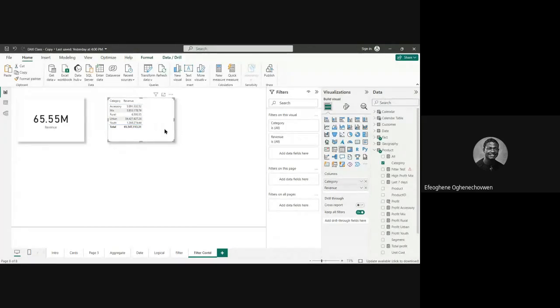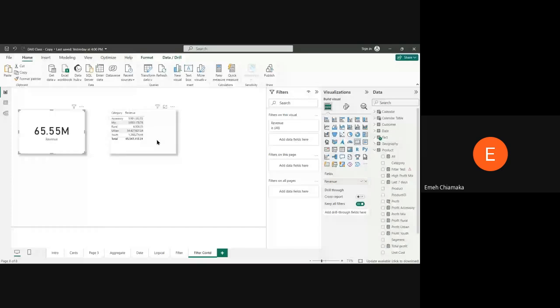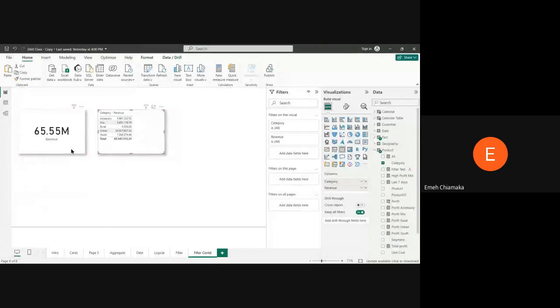Anyone want to give it a try? What do you think has just happened? Okay, let me give Chiamaka the chance to speak. Go ahead, please. Okay, from what I observed there, I see that each category shows the revenue it's generated, and then it's being summed up at the end. That's giving us the total revenue. Okay, thank you. Yeah, you're welcome.